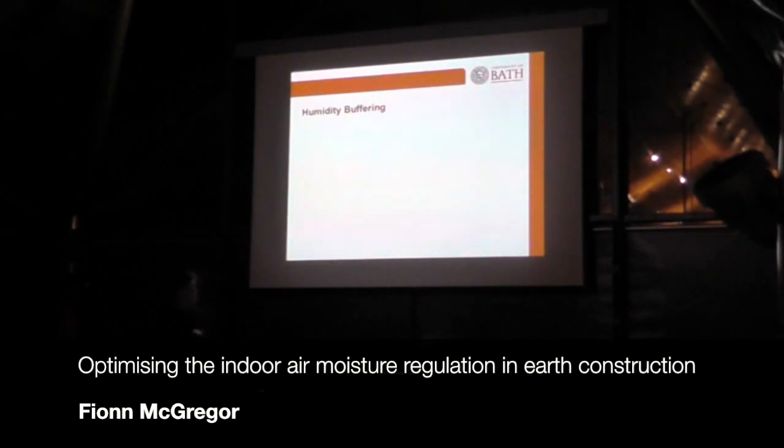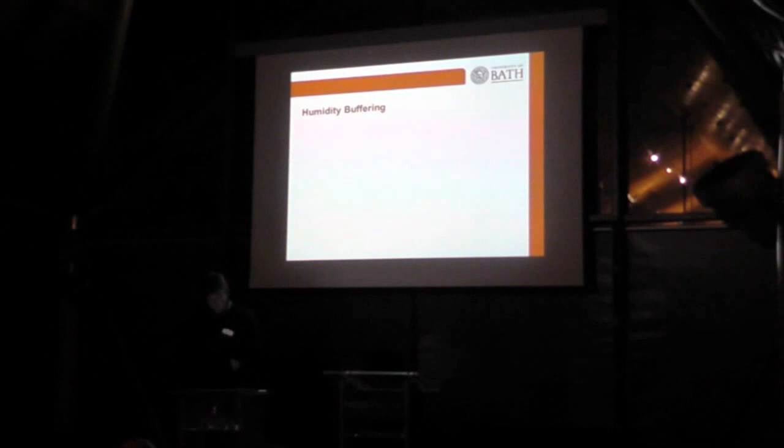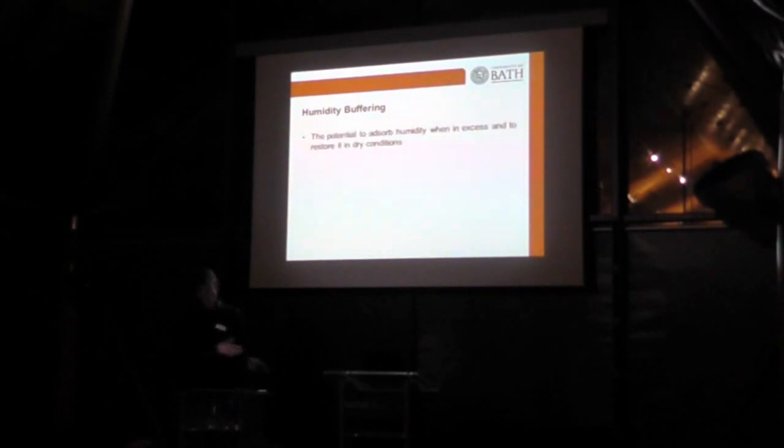Right, okay, so I'll start. Humidity buffering, just to make sure, a little introduction, and make sure that we have the same vocabulary and we talk about the same thing. So what I understand by humidity buffering is the potential to absorb humidity from the indoor environment when it's in excess and restore it under dry conditions, so it doesn't dehumidify, as sometimes I've heard, or it's just like a big storage capacity. It stores the humidity and it releases it when the relative humidity is lower.